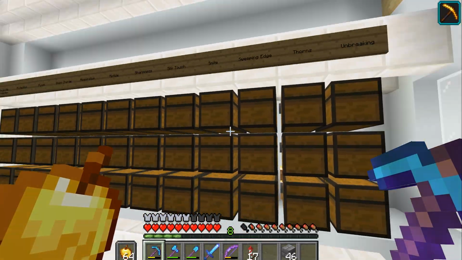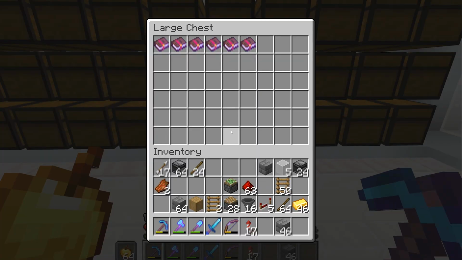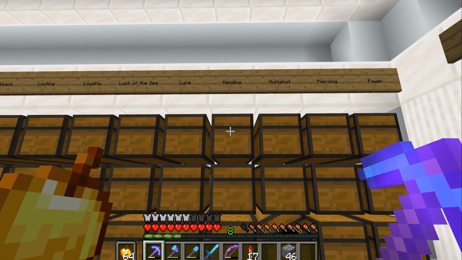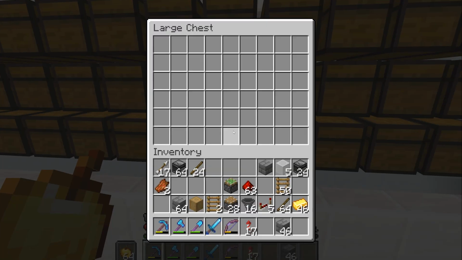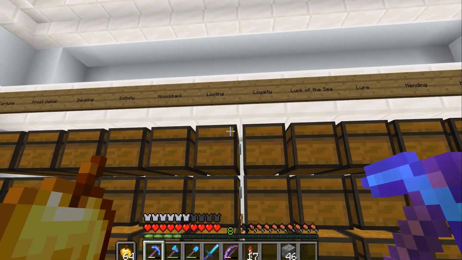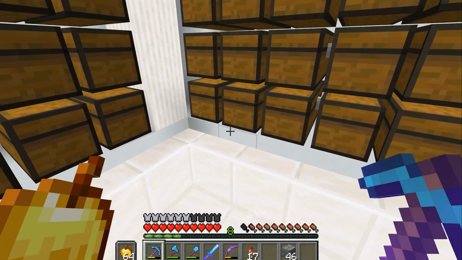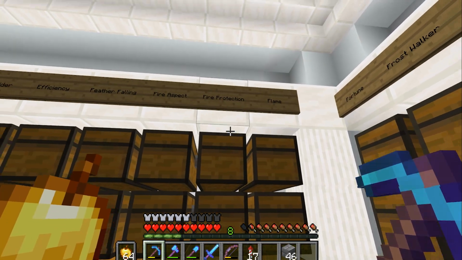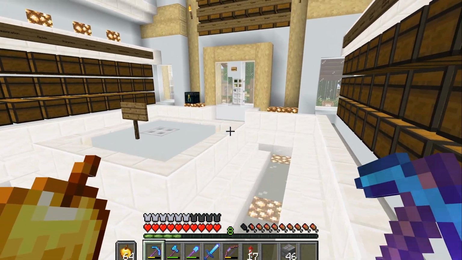Hold the phone. Oh, okay, so iTrade has changed now, and all books are 2 diamonds. That's nuts. That is nuts. Very interesting.